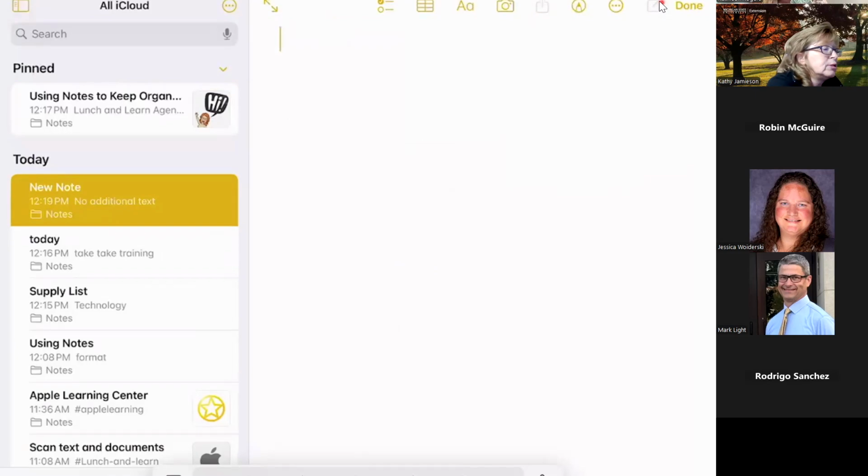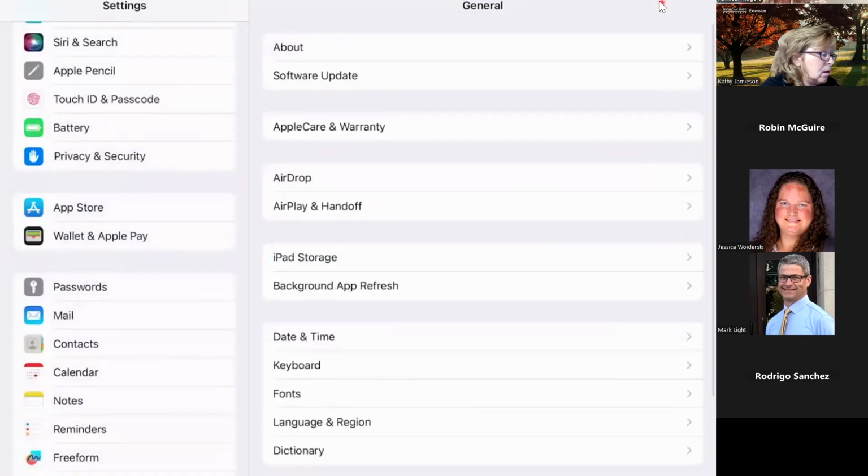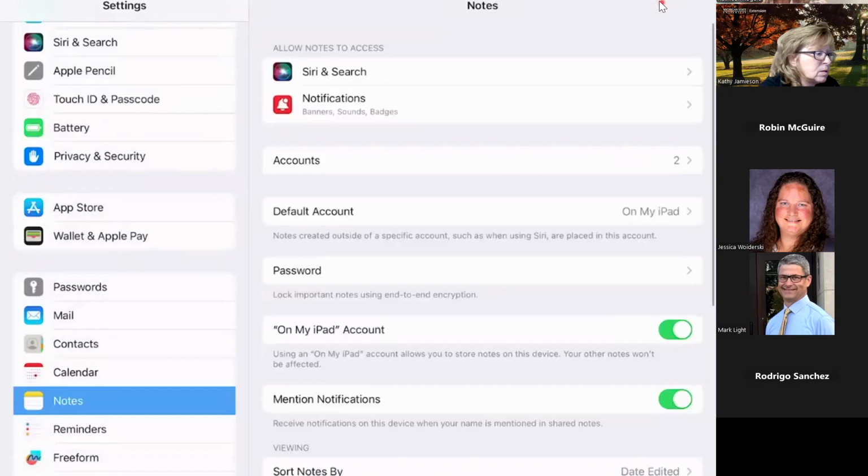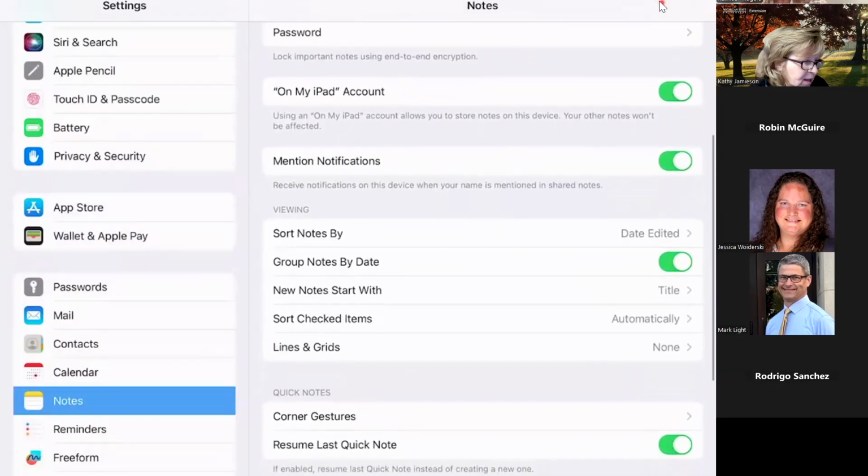You might need to go into settings, maybe. If you go into settings, so notes, let's see if that's an option.